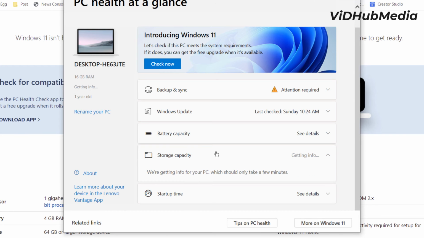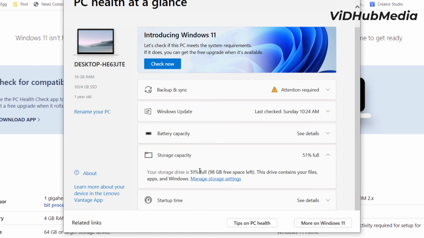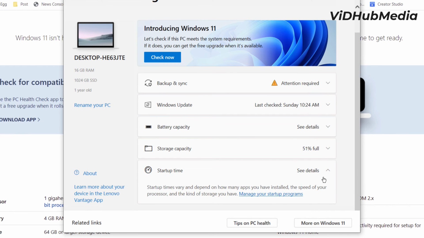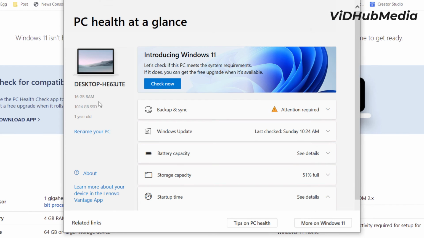You will get information for that and have more space here. So uptime. But what's interesting here is that it checks the specs of our computer, our storage, and how long we have used this PC.